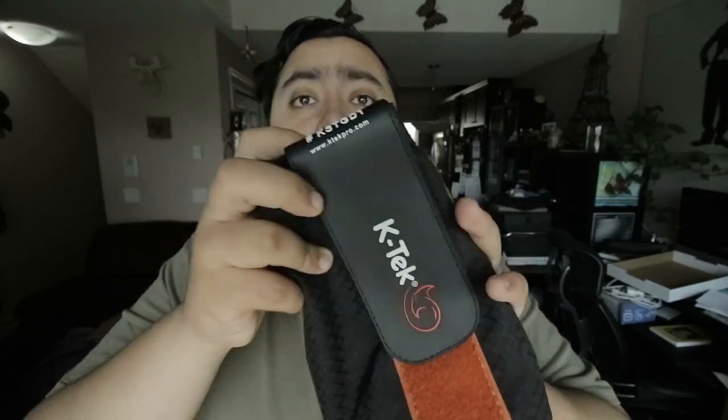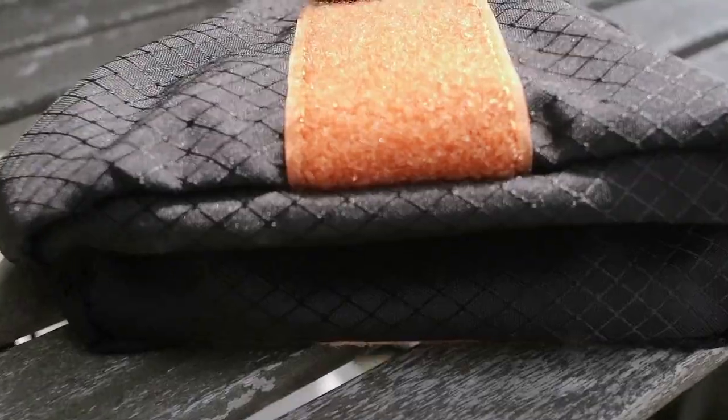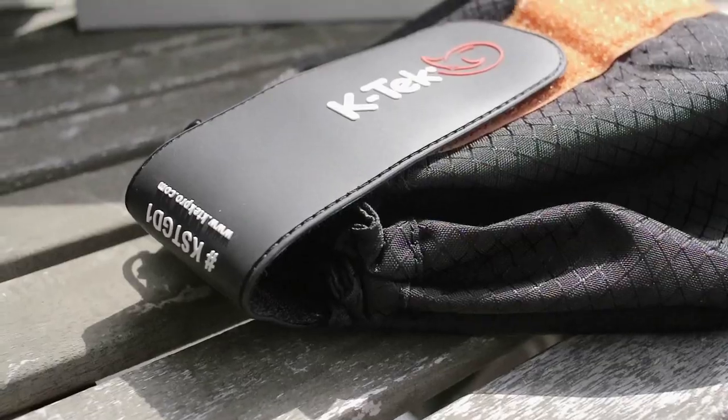It's a really thick plastic. In all K-TEC products, they always have these really thick plastics. And this is how it looks like — it's just a pouch, just a little pouch. Works with Velcro, and then you have basically just the bag. Comes with this little part back here, a clampy here. It also has some Velcro back here in case you wanna lower the profile even more. Comes with this little thingy tab. This is how it looks like.